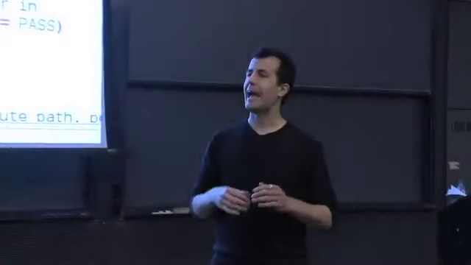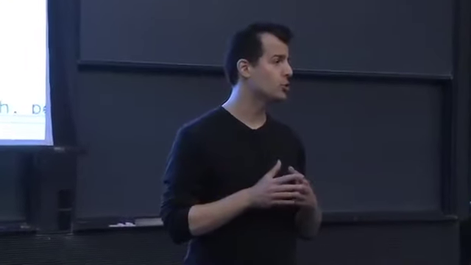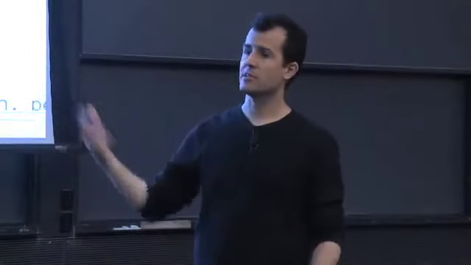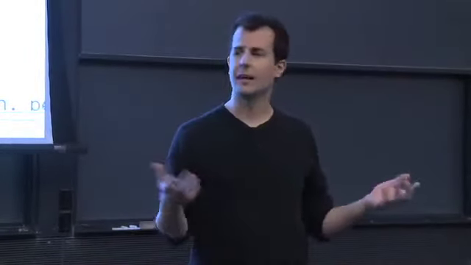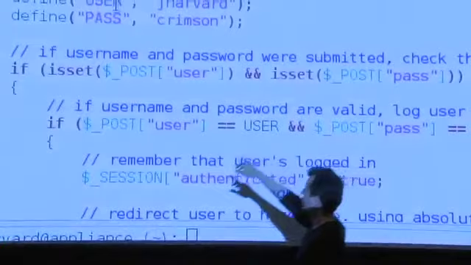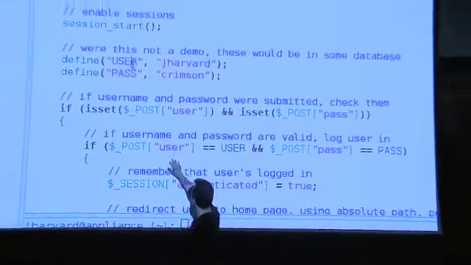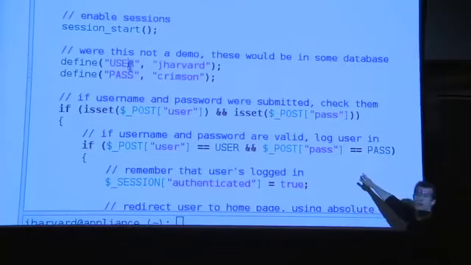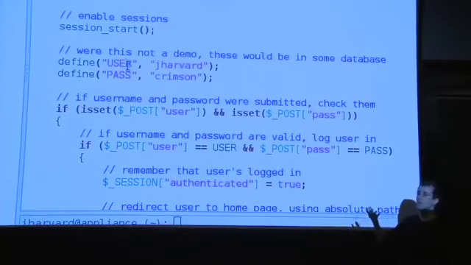By contrast with frosh.im, I kind of had this middleman, an action parameter that I just used so that minimally there was always one parameter that was submitted. But in this case of a form with just two values, I don't need that action. I can just check for username and password because that's actually what I care about. There's no optionality here. So here's the magic, if the user key equals USER and the pass key equals PASS, those are our constants, recall, then remember that the user is logged in.